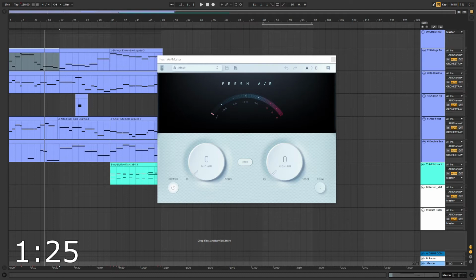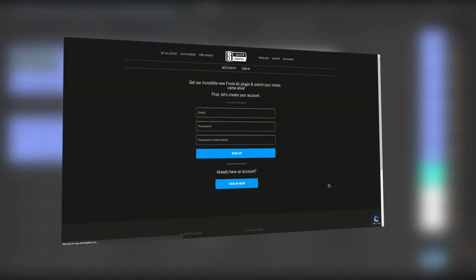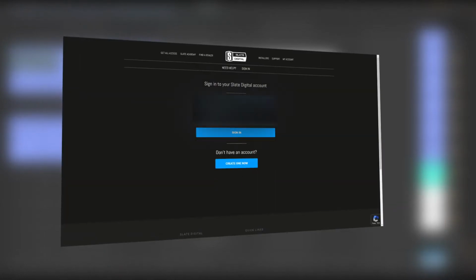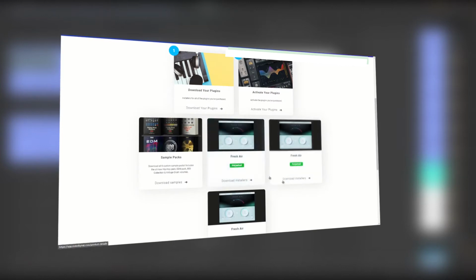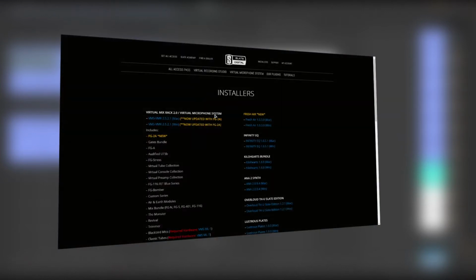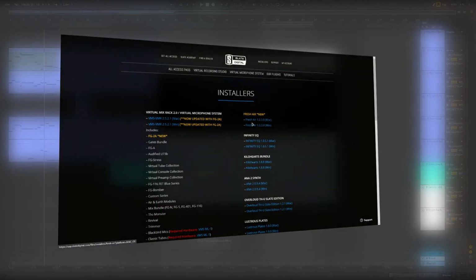So first off, as I already said, the installation process for me was pretty complex because you have to go to their website, click a couple things, okay, that's fine. But then you have to log in, you get an email, you go to another page, and it just takes way too long until you actually reach the install page. For me, installing a plugin should be easy, fast, and straightforward, and this was not the case.